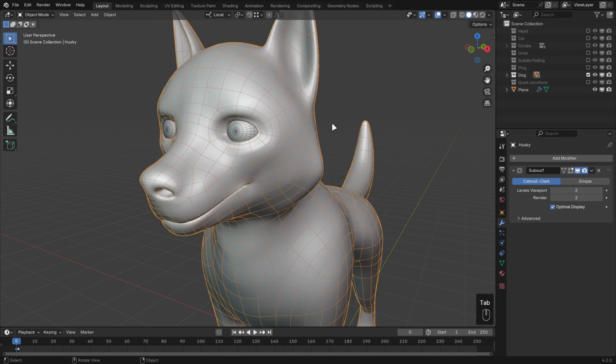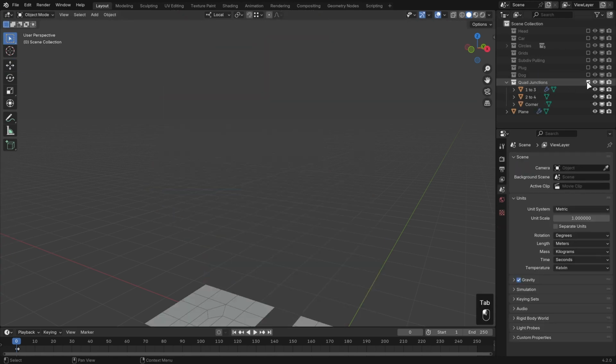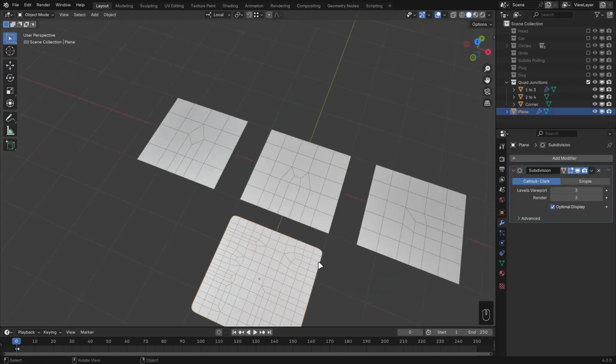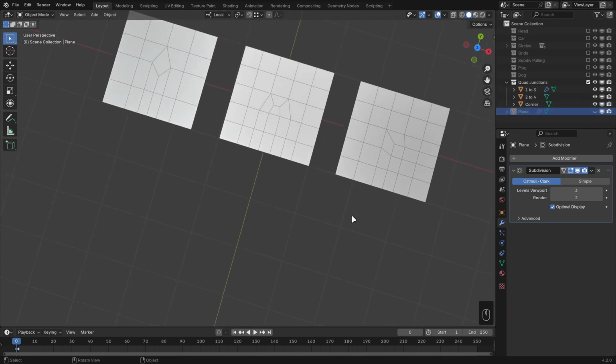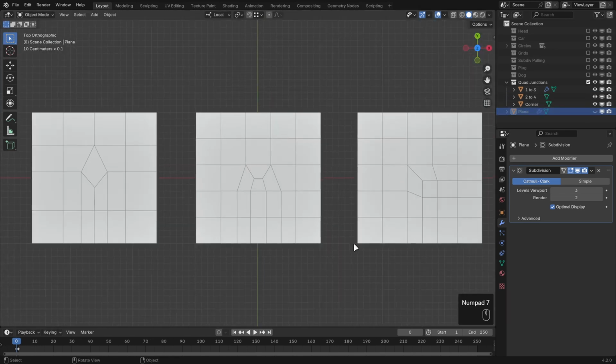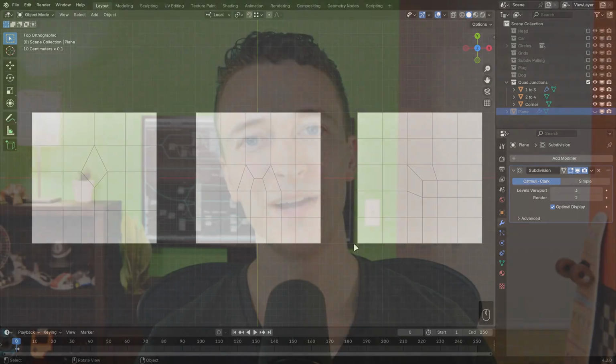I realize we're getting a bit ahead of ourselves here, as we haven't even done too much subdivision surface modeling practice. So if you're completely new to modeling, I don't want you to worry too much about this, but I do want you to be aware of these patterns and just kind of notice them, because they're going to pop up naturally as you're modeling, whether you intend to create them or not. And then when you progress to a more intermediate level, you'll be able to use these intentionally in really powerful ways. For now, I just want you to get used to seeing these patterns and notice how, even if they look simple here, when they're used effectively, they are doing a lot of heavy lifting when it comes to making complex shapes.